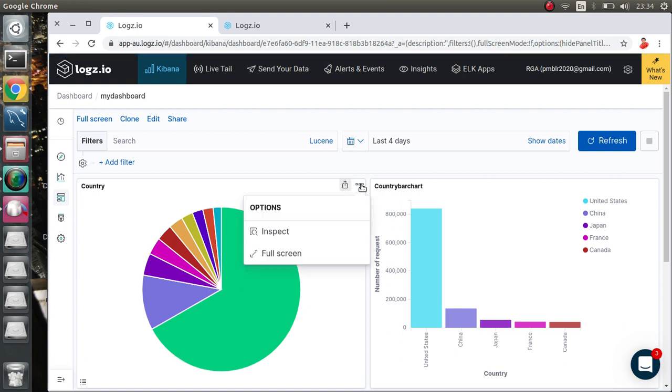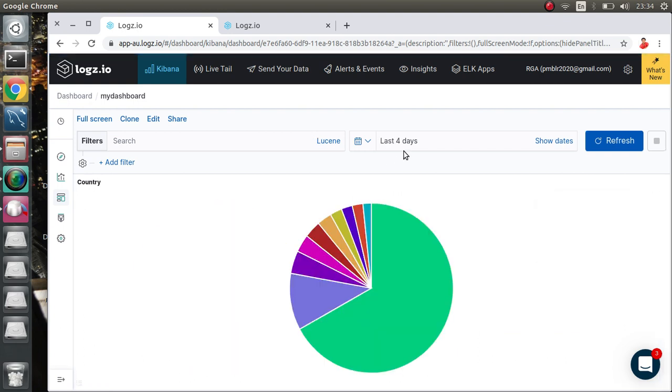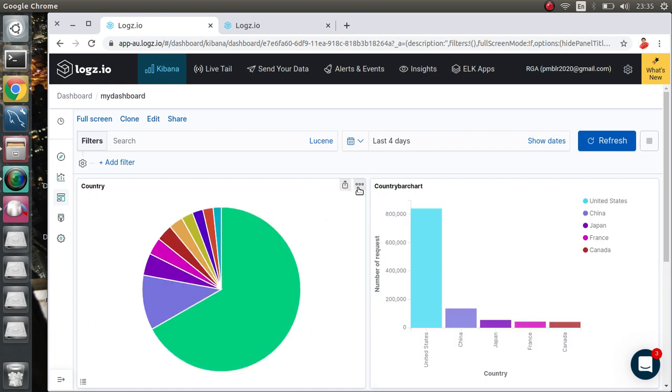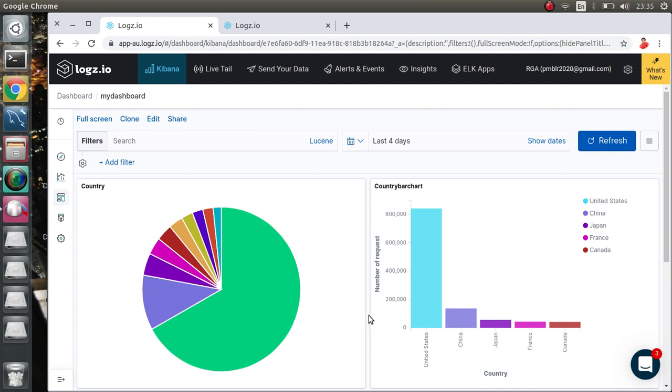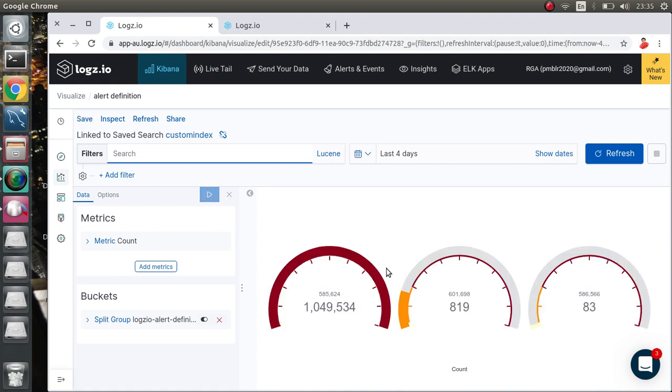If you want to see more from here, you can go to the full screen visualization. After that, if you don't like it, you come back to the minimized view. You can also export the data from here, like Inspect: whatever data is coming, you can download it in a CSV format file, comma separated values. Some modifications: go to the visualization second. From my visualization, I will show you one more thing, that whatever we did will be available here.